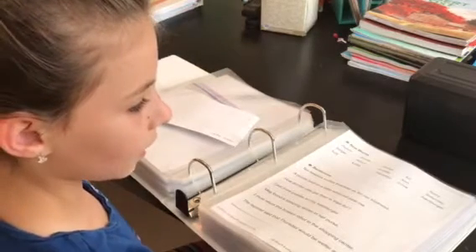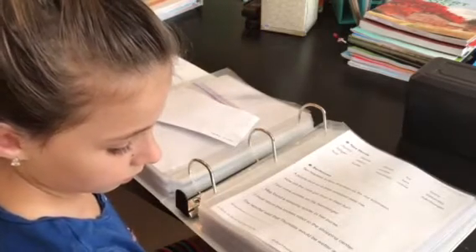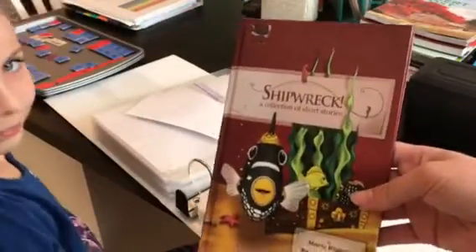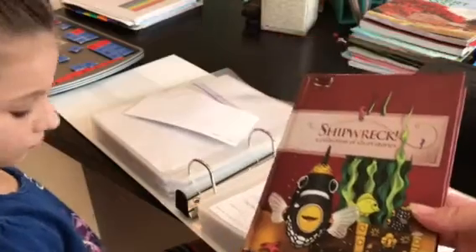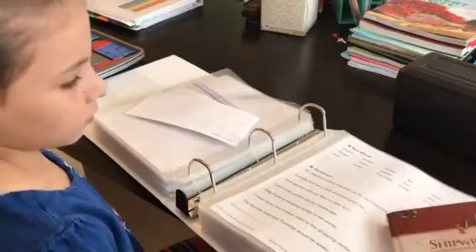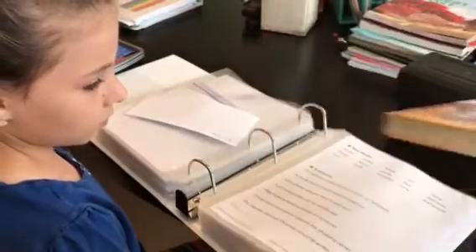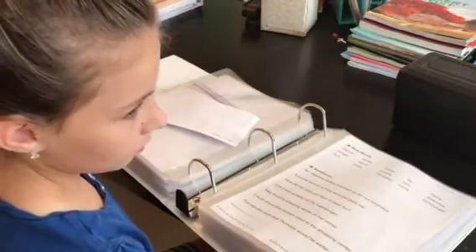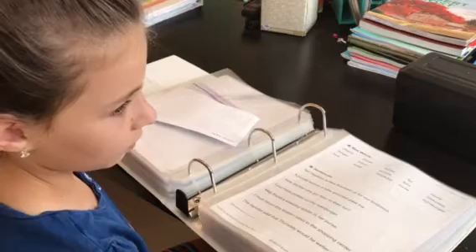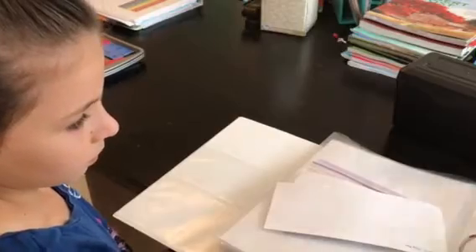After a lesson or two, the program introduces a new story from one of the readers. There's a warm-up page to practice for that story, and then we read the story from the reader. On weeks we do a story, we work on word cards and phonogram cards and read the word page on day one, then read the story on day two. We can usually get through at least two lessons a week, sometimes three. In earlier levels the fluency pages were longer, so those levels took a little longer to get through.